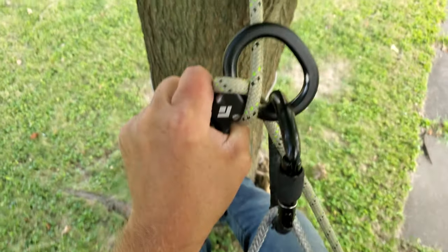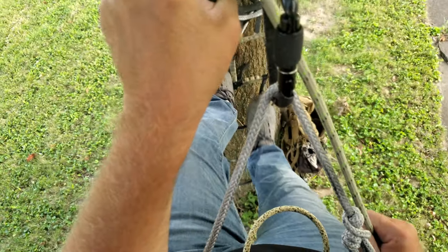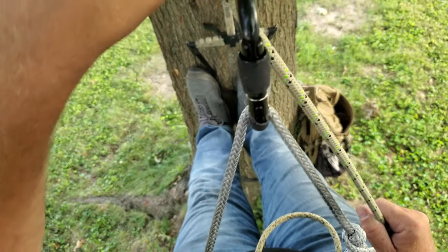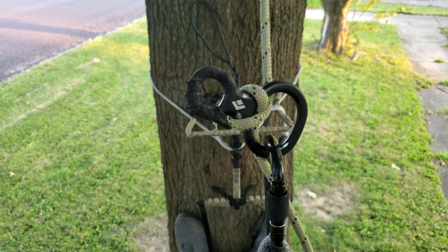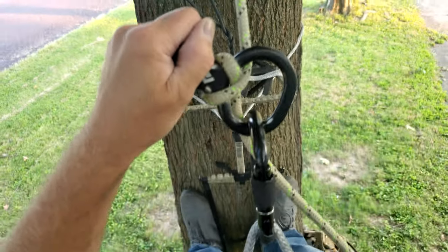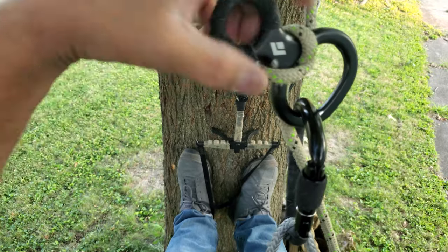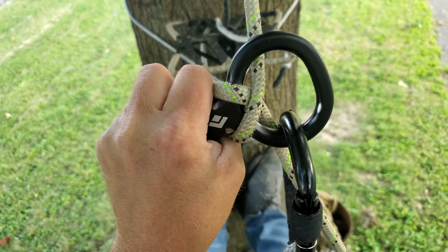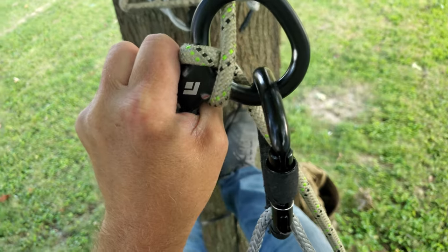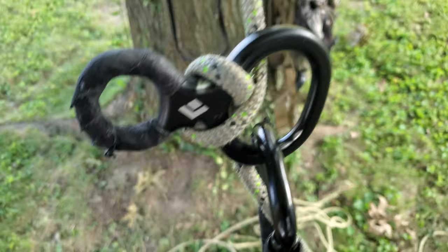You can go fast or slow, but I usually go slow. Then when you're ready, take your stick off — don't know if you can see this, but it locks right up. This is loose, it's locked up really good. Then when you're ready to come down, hold on and it starts to loosen up — and away you go. Tada!